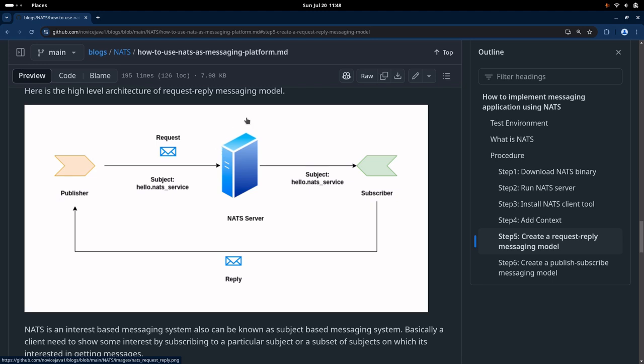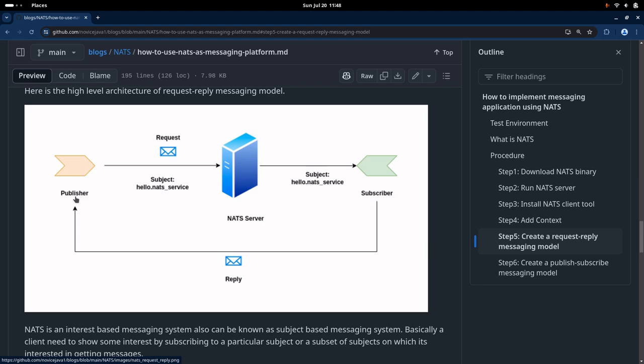As you can see, we have our NATS server at the center. This is the core part of our infrastructure, and we will be setting up these two components, the publisher and subscriber. So basically in a request reply model, in a digital world, we have different API services running which provide services to the clients.